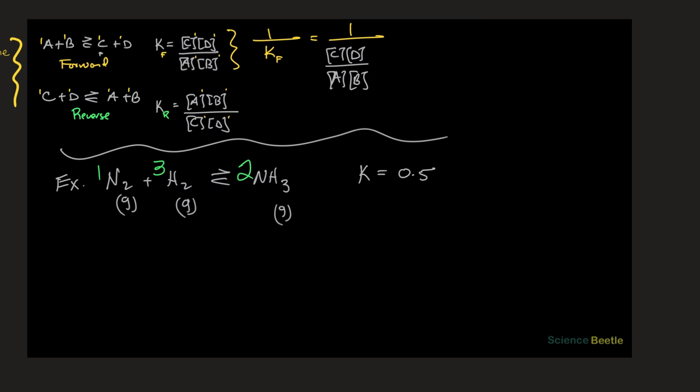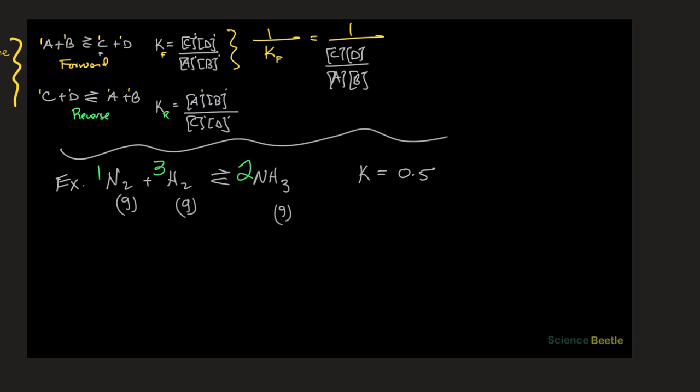And we want to know what's the reverse value. Well, in the forward direction, the value for the K value is 5 times 10 to the negative 1, which is not too bad, but let's see what the value is in the reverse. If we want the reverse, all we really need to do is use that expression that we had at the very top. We're going to take 1 over that expression. And so we don't need to write the expression out.